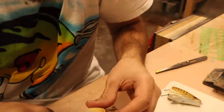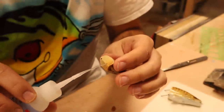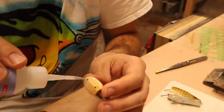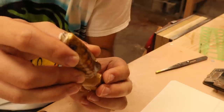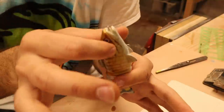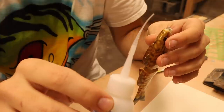Oh! Oh, we just about had a disaster, but I saved it. I almost had a ton of super glue running down the side of the bait there. Technique established, stick it in there and just fill it up till you start seeing it to the top. That puts something in that hole that acts like what the wire is gonna be, you know? So you don't overfill and get a bunch of spillage over. That, I've never felt a glue up so perfect. That worked very well. Wow, you can just tell that that worked extremely well. That felt good. Why wasn't this in my life before?